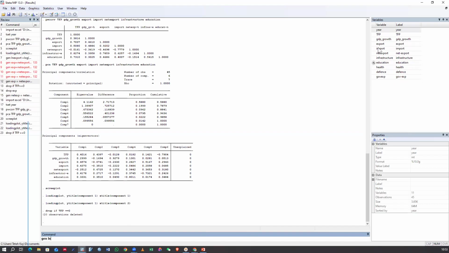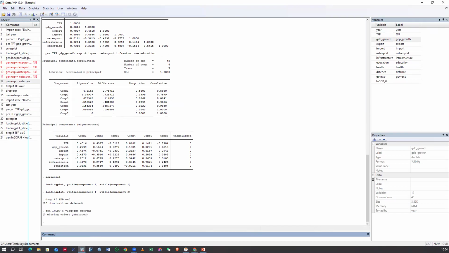The first one was GDP growth, so let's name the new one GDP_G equals log of, in brackets, the variable we are generating the log for, and then you close the bracket and press enter.